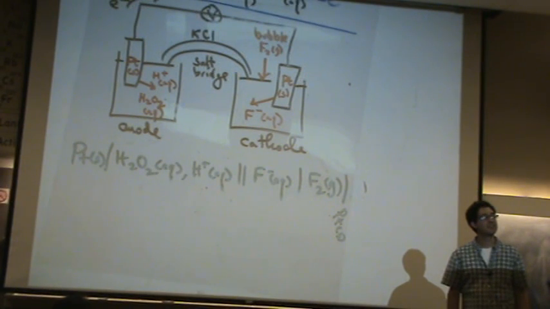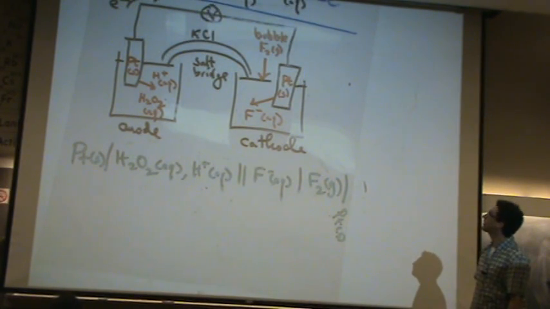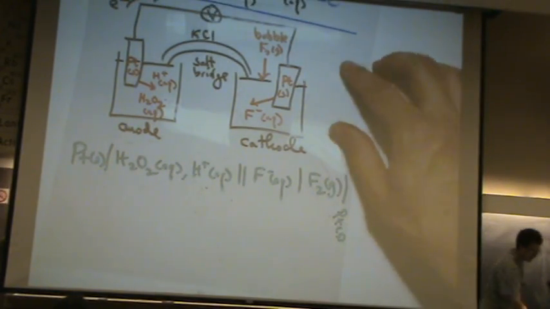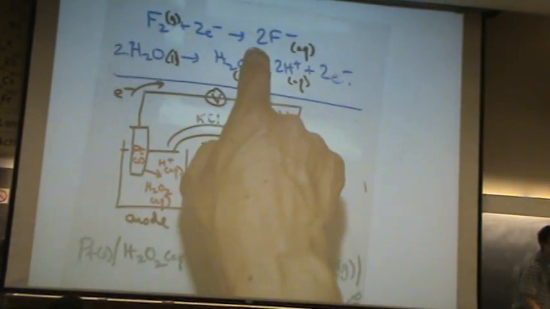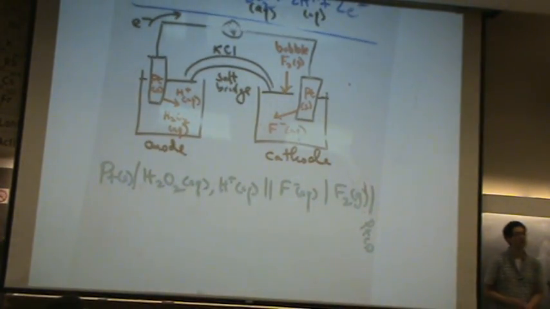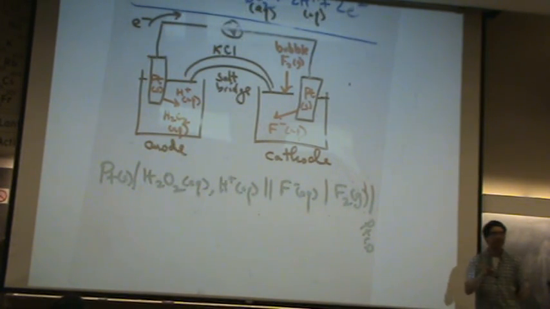What about the coefficient? What coefficients are you talking about? The, for the chlorine? The two. You mean that two there? Yeah. That, these coefficients do not need to be here. It's understood. Anything else?